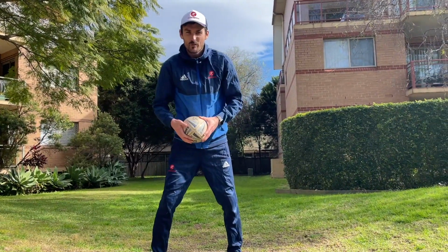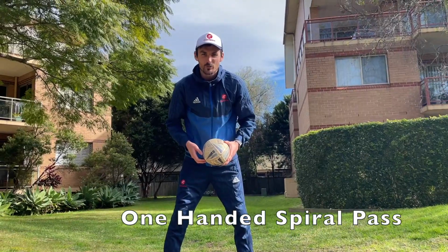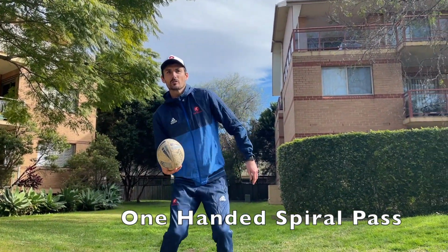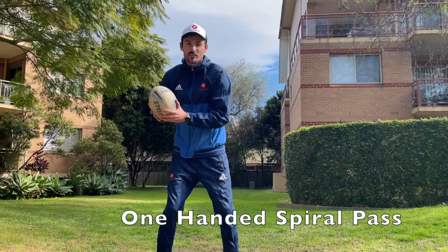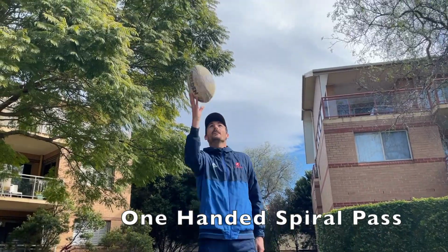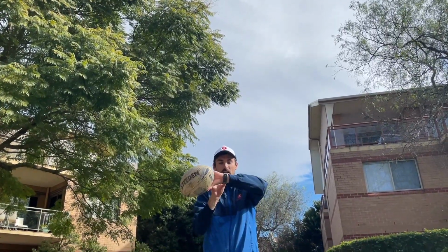All right, the last one, we're going to work on our spiral pass. So it's so important that a rugby sevens player has a good spiral pass. So with our practice here, you're going to hold in one hand and shoot the ball up into the sky like a rocket, trying to make it spiral. So we're going to start with one hand, throwing it up, catching it in two, and repeat for 30 seconds. Here we go. Go.